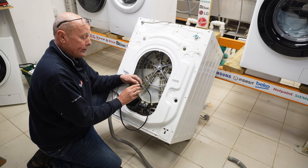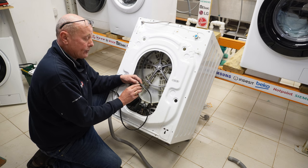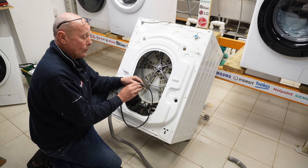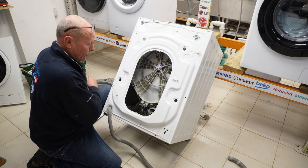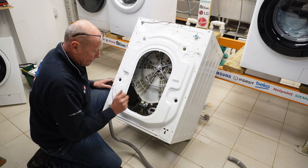So this belt is a 5EPJ1281. Let me explain this number. The 5EPJ is the profile and how many ribs the belt has got, and the 1281 is how many millimeters in diameter the belt is. Thought that would be useful for you. Next, we need to remove the motor.